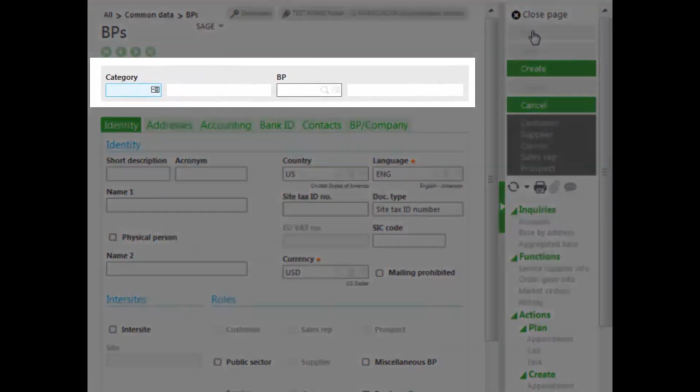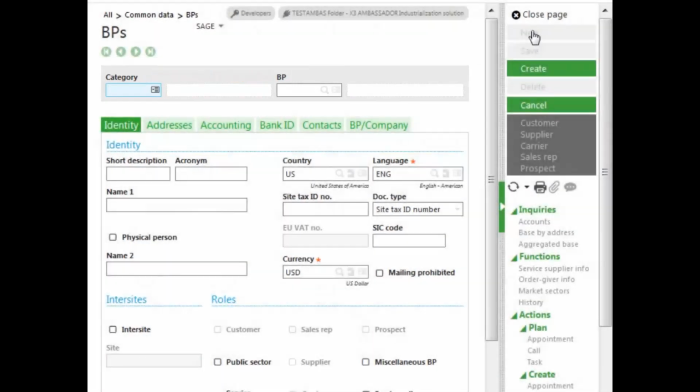Now we can enter a category. It is optional. The category would either be customer or supplier. Because the roles are going to be customer and supplier, they're going to be different, so we're not going to assign one here. By selecting a category, though, it does provide defaults for the customer and supplier, so you don't have to create them yourself.